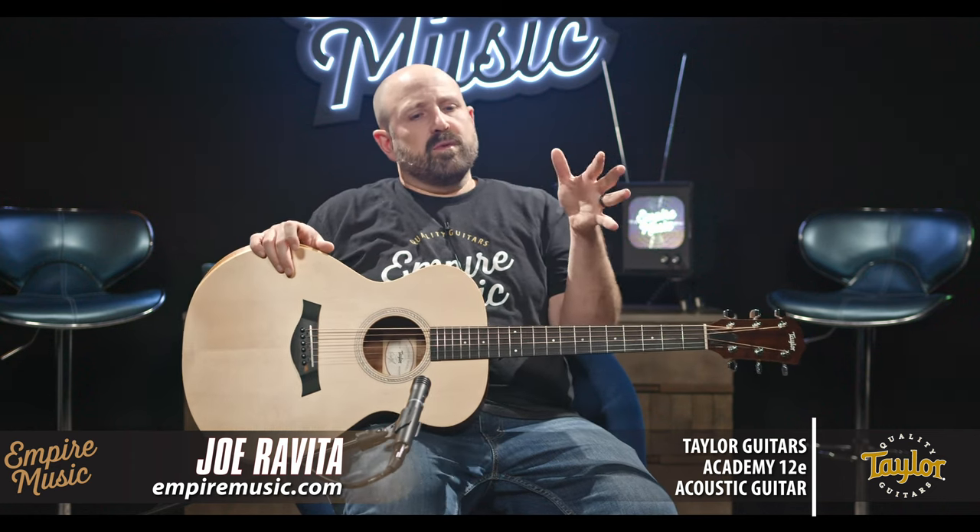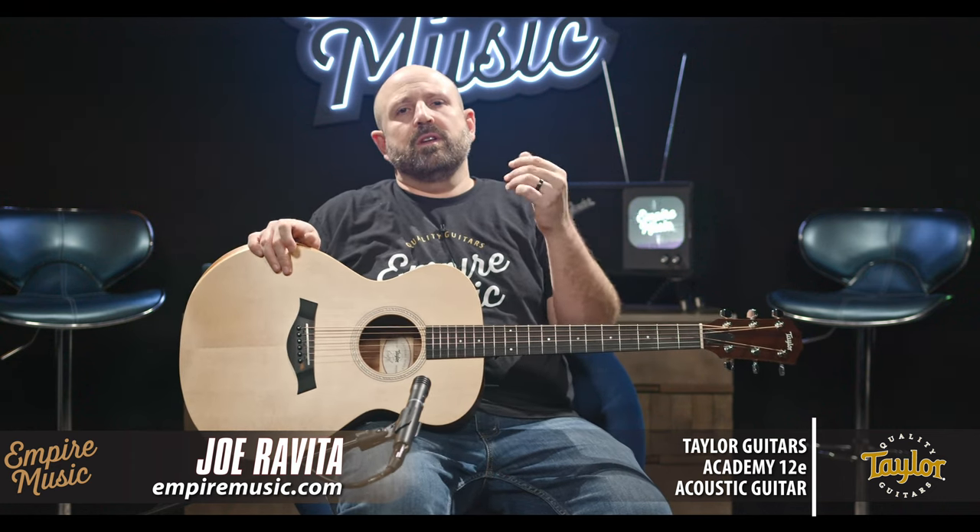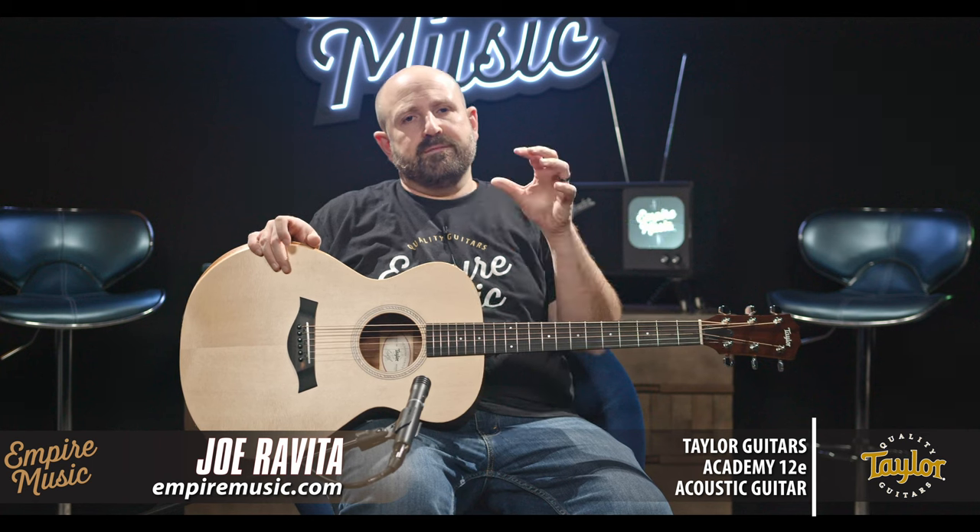Sustain for days. What I really enjoyed is the first run through just picking lightly — it sounded really good. A little extra boost and the tone just blooms. Unbelievable roundness, just sounds super premium. Taylor guitars are balanced. This guitar has a really clean, even tone top to bottom, but the bottom end is still pretty pronounced. The arched back gives it a nice thump.